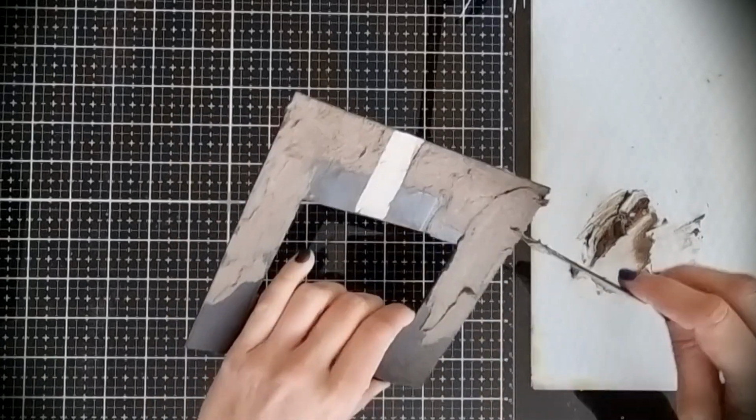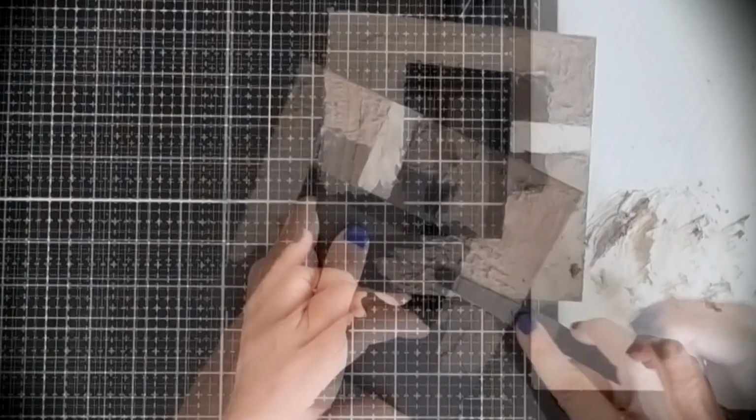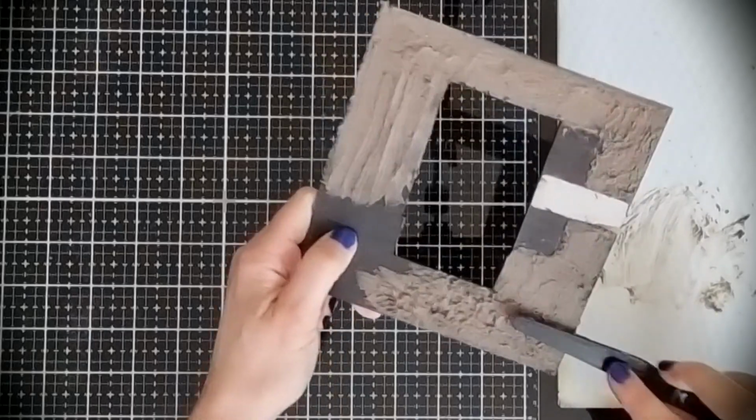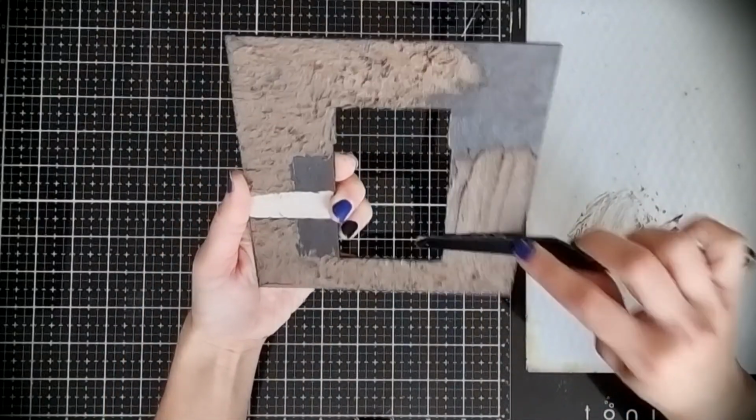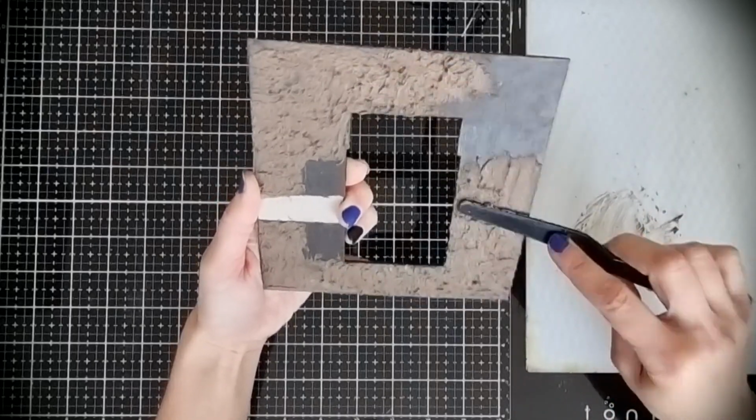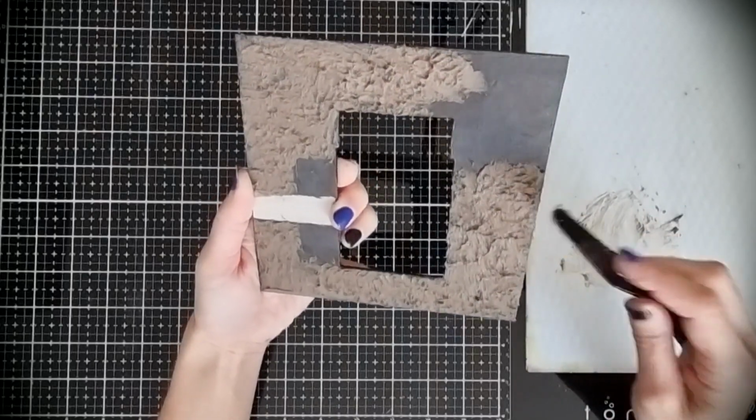This is just the base layer of the texture. I'll be adding more of it later with the decorations to make them look like they were planted into the ground. And while this dries, we can start working on the decorations.